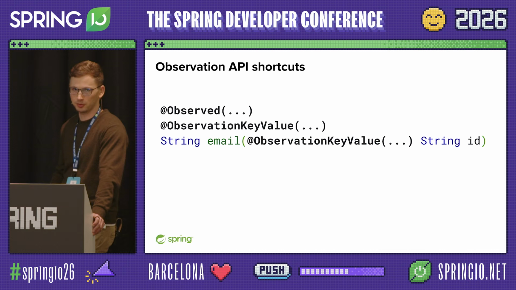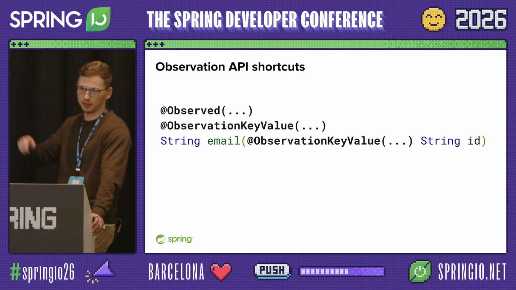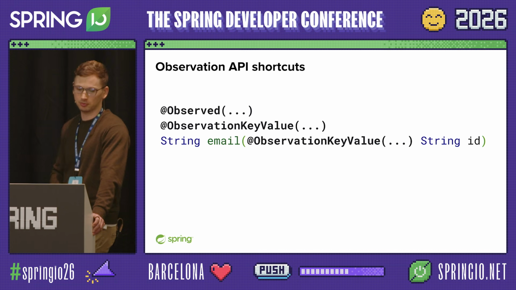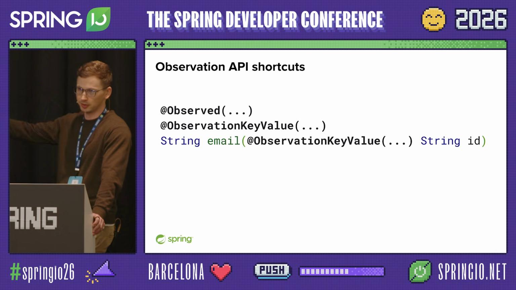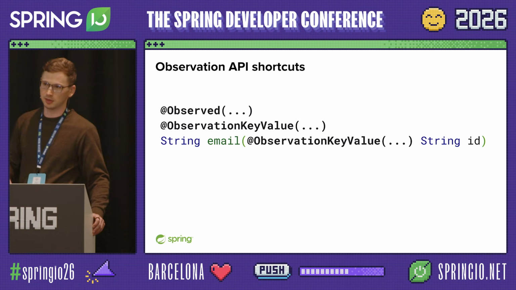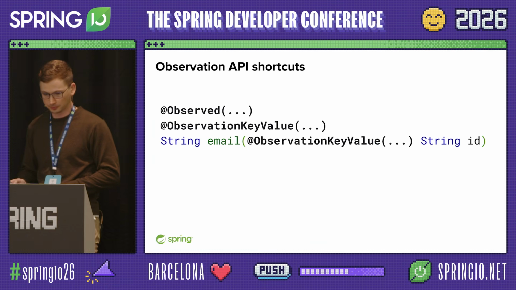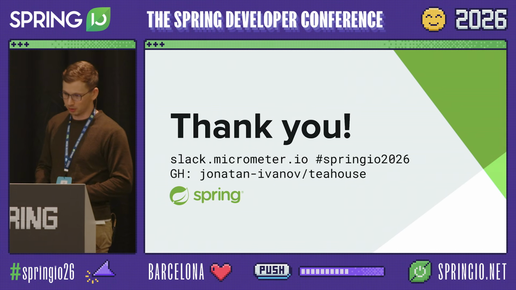And then if you don't want to do things programmatically, similar to how we have a @Timed annotation or @NewSpan annotation, we have annotations for the observation API as well. So we have an @Observed and @ObservationKeyValue, so you can use aspect-oriented programming to achieve the same thing.